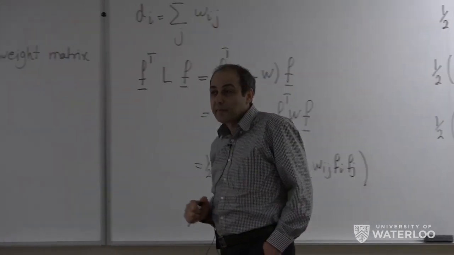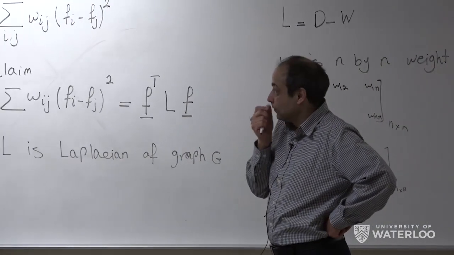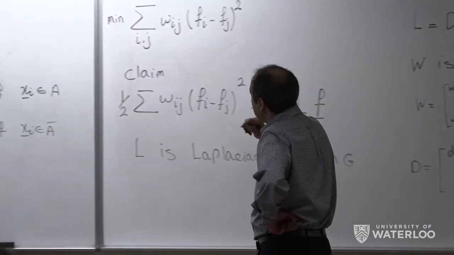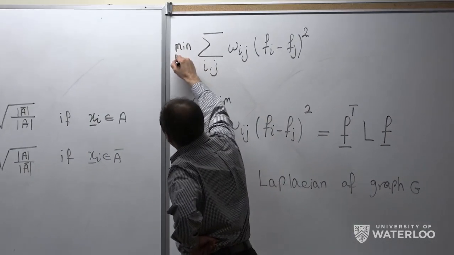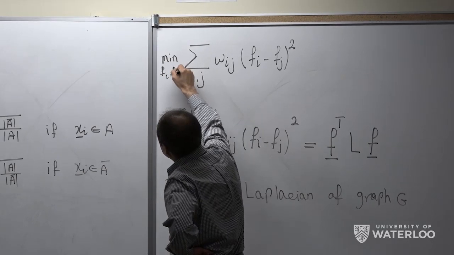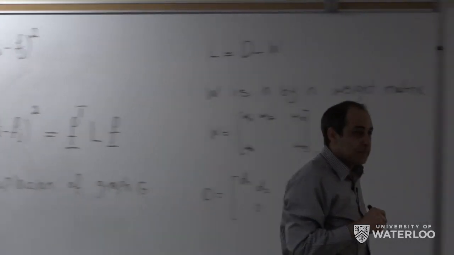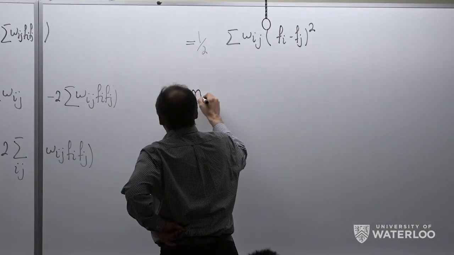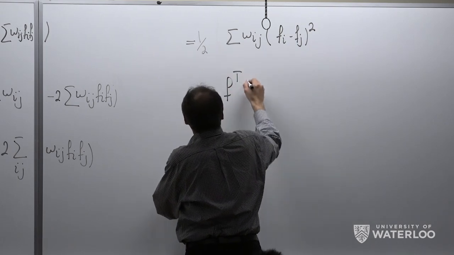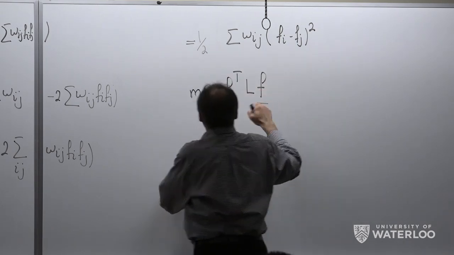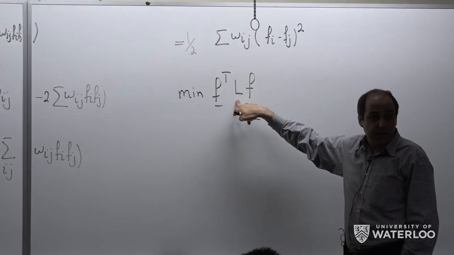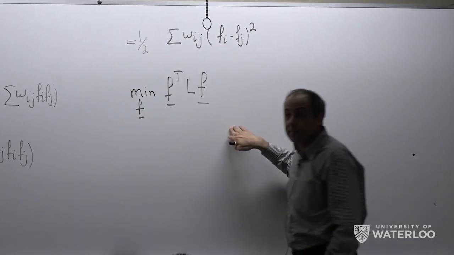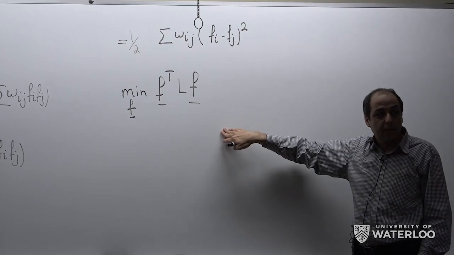Yes? So just going back to the first minimization of the sum, are we minimizing it over A and A complement, which kind of controls F? Is that the variable we're minimizing with respect to? Here you are minimizing over F. F is unknown, so I can minimize F transpose LF. L is the Laplacian of the graph, which is a known quantity, and F is unknown. I'm minimizing over F.